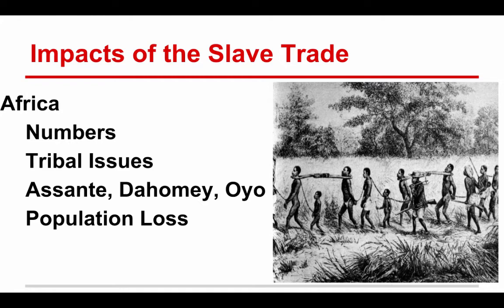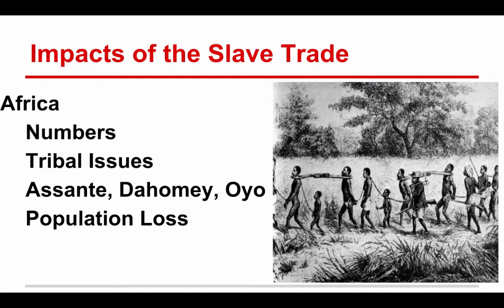Okay, the numbers were staggering. You saw from the last set of notes 12.5 million people at least removed. To give you an idea, by the late 1700s or the 1780s, over 88,000 people per year. Now, if you were way inland, you were okay until the Europeans show up later. But what really develops, and this is something that still exists today, is that you've got massive tribal issues. You had some tribes like the Asante, the Dahomey, or the Oyo, who were coastal tribes that actually benefited, developed into kingdoms, and would stay strong really until the early 1800s until the Europeans decided to conquer them.